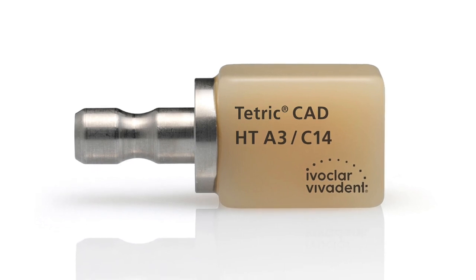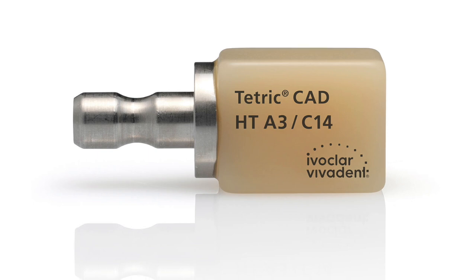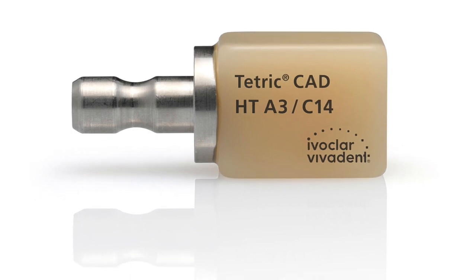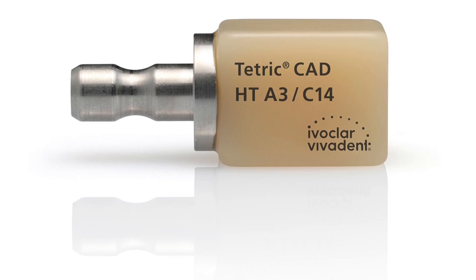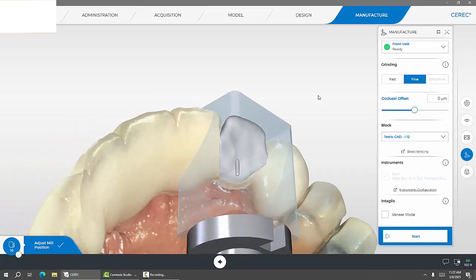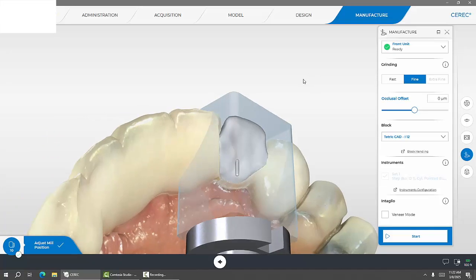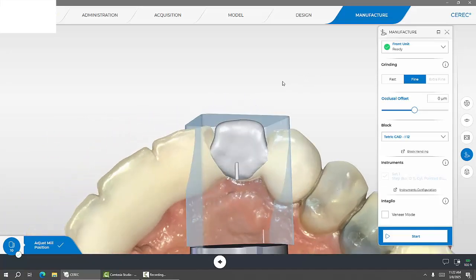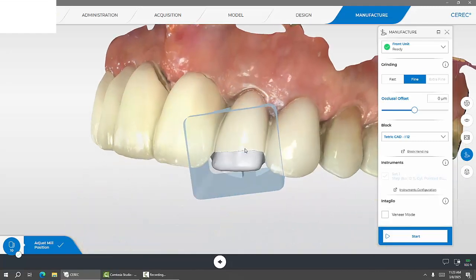and then once it's milled, I'm gonna bond it, and you can use any bonding system of your choice. I used NX3 and XTR here. The challenging part is gonna be to etch the existing porcelain in the mouth. I did use hydrofluoric acid. You have to be extremely careful. I put a lot of Teflon around the teeth underneath the bridge on the tissue just to ensure that none of the hydrofluoric acid goes ahead and touches the mucosa and burns the patient. So use Teflon, use rubber dam, do whatever it takes to make sure the patient is safe.